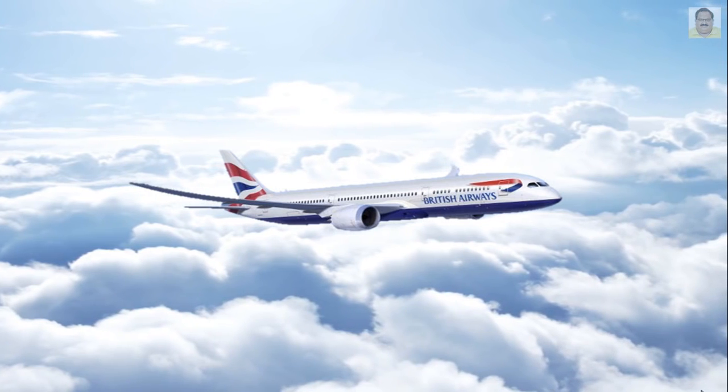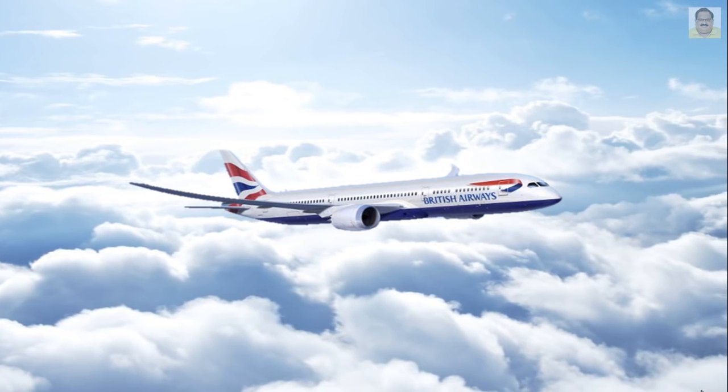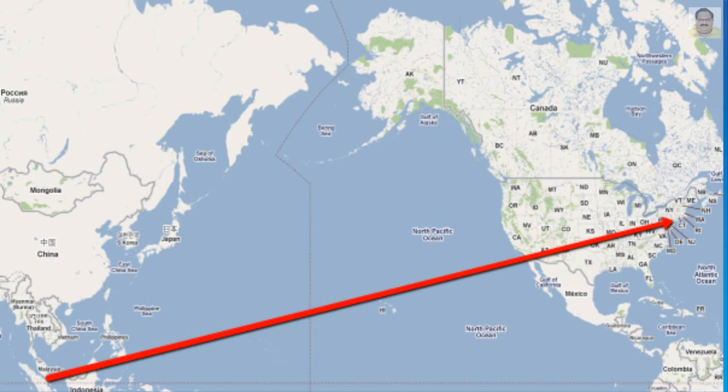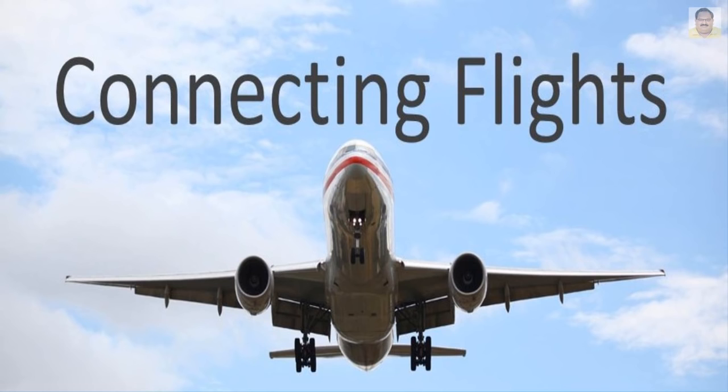There are 4 different types of flights displayed, as per European Union regulations, except USA. Non-stop flights: a flight with no intermediate stops, and the same flight number and aircraft. Direct flights: a flight with intermediate stops, and the same flight number and aircraft.